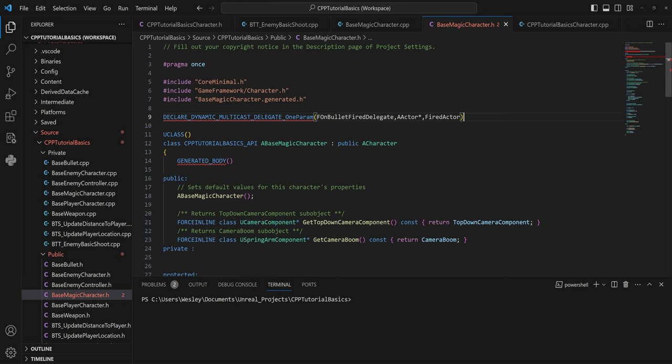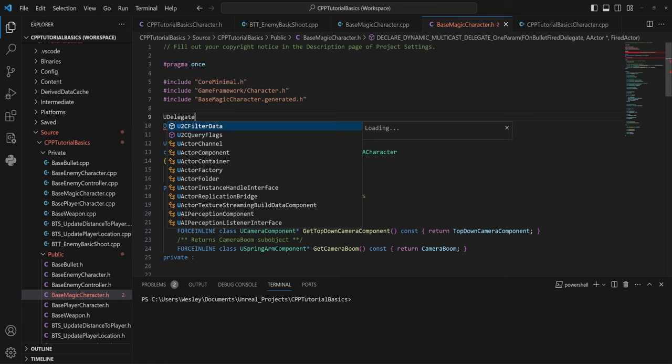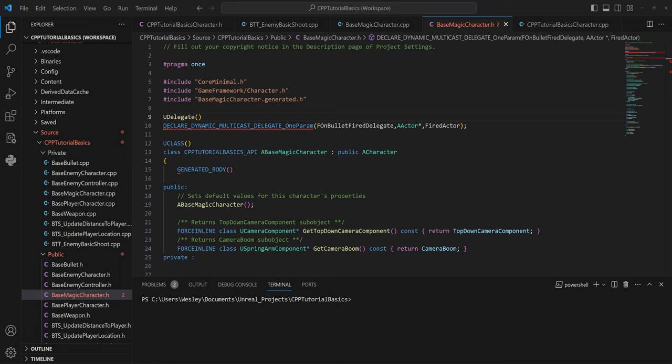If you want to expose this delegate type to Blueprint for any reason, you can make it a UDELEGATE, and the specifiers that you can put in here are the same ones that you can put into a UFUNCTION. I've got a page open here: BlueprintAuthorityOnly, BlueprintCallable, BlueprintCosmetic, BlueprintImplementableEvent, and so on and so forth. That's not what we're going to do here today, but you can do that if you would like to.